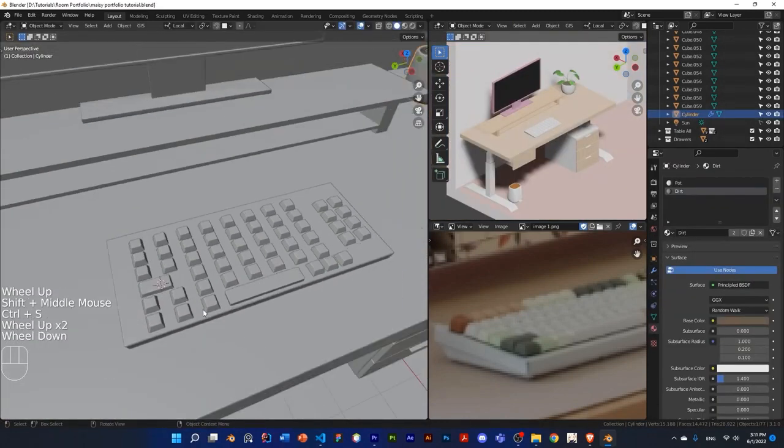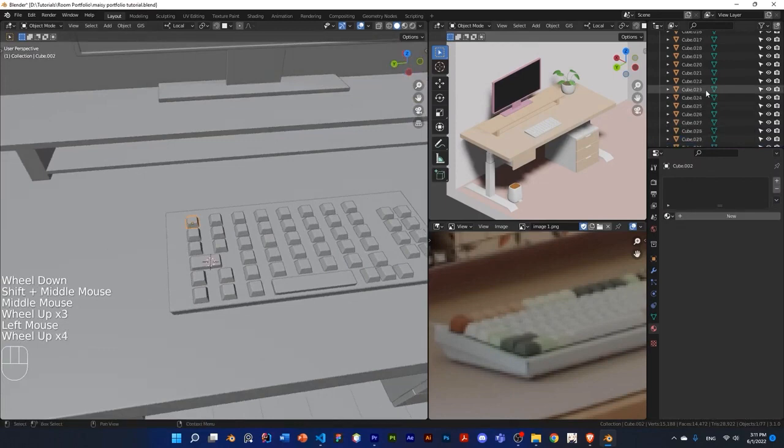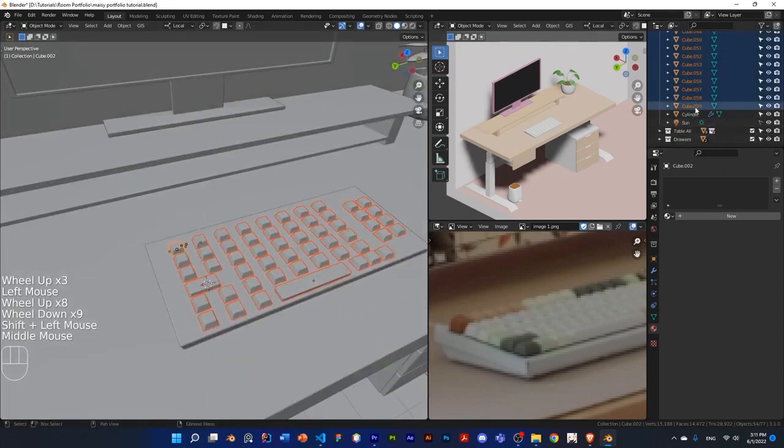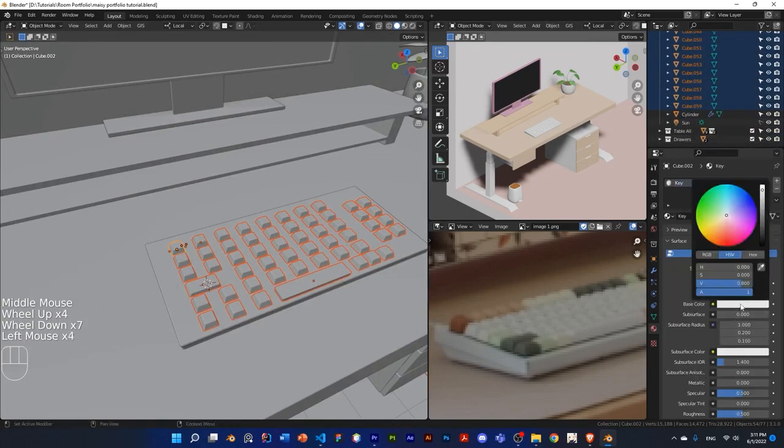Okay, let's start giving these materials. I'm gonna select the first one so I can find where it starts, and then I'll just scroll down until the last cube. And I'll hold shift to select the bottom and select all the stuff in between. Let's add a material, key. Let's make it a little pink, I guess.